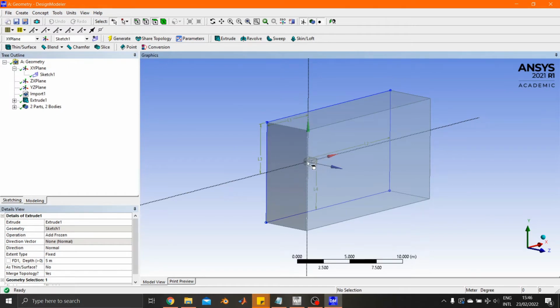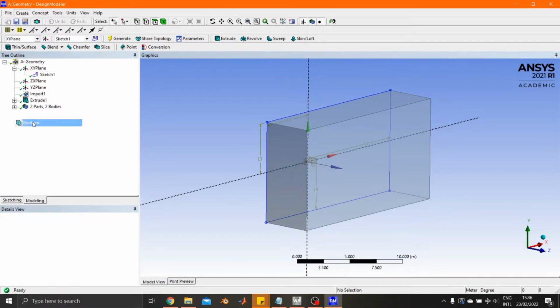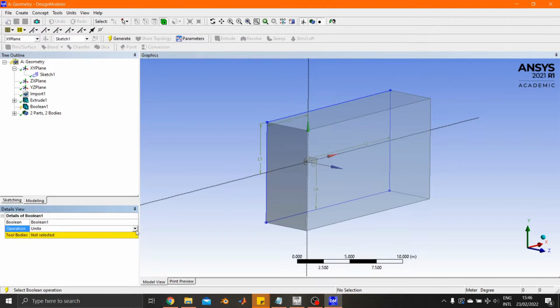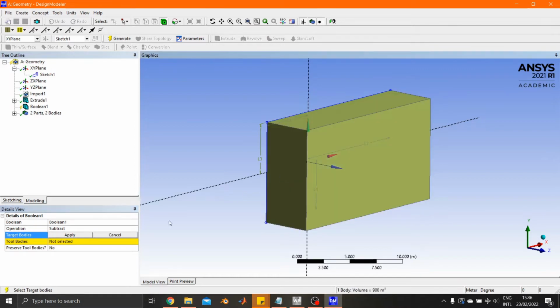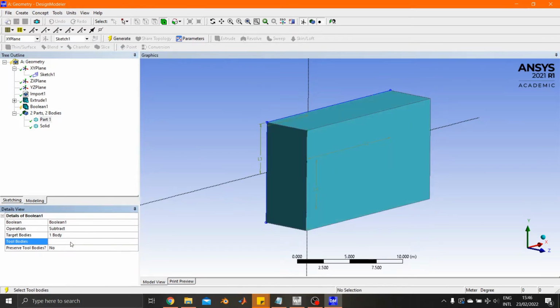But now our box and our part aren't quite intertwined yet. So what we want to do is remove our geometry from this box so that we basically make a rear wing shaped hole inside our body of influence. So the way to do that is if you go to create and then Boolean, and instead of unite, we're going to select subtract. And so the target body is going to be our big box, and the tool bodies are going to be our part 1 or whatever you imported, our rear wing. We can select it from the tree and hit apply.